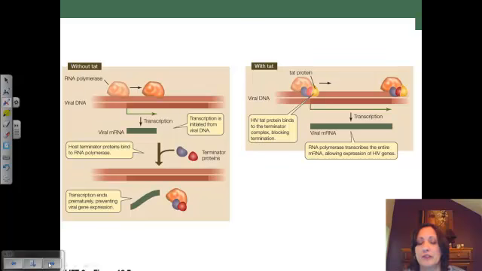Another example of how viruses control gene expression is in the HIV virus. If the HIV virus gets into your cell, here we have the viral DNA, using the host cell's RNA polymerase. It's going to bind to that and transcribe those genes. Well, as the gene is being transcribed, the host cell has promoters that will bind to that RNA polymerase and block it and stop it. So the virus never actually gets a protein product.